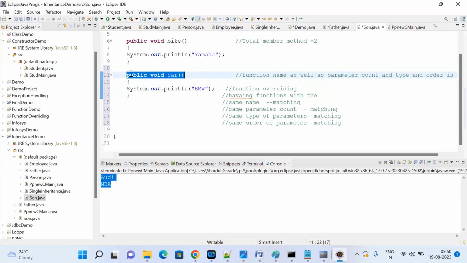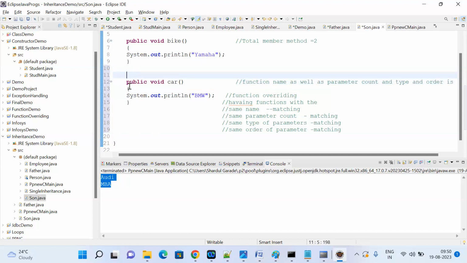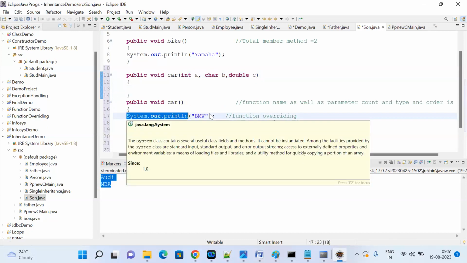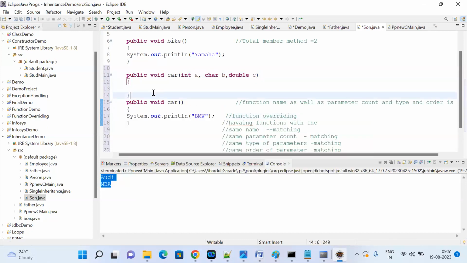One which I get from the father, which is of which signature? You don't have to type this, I'm just showing you that something of this nature might come. Integer A, char B, double C. And what was the implementation for that?